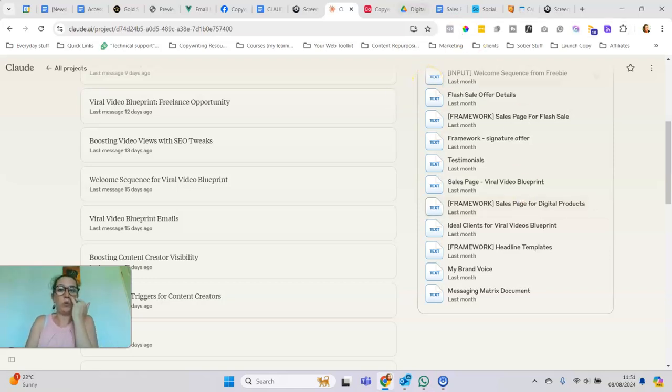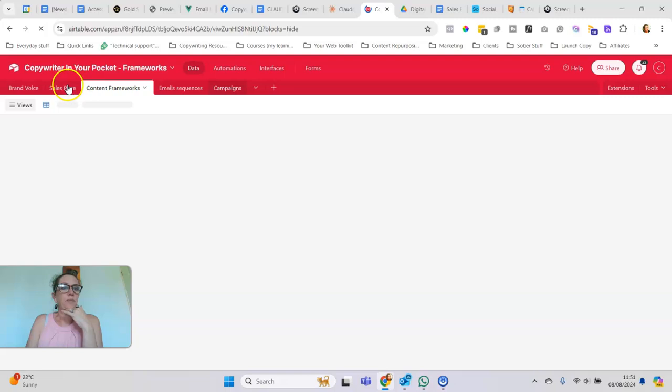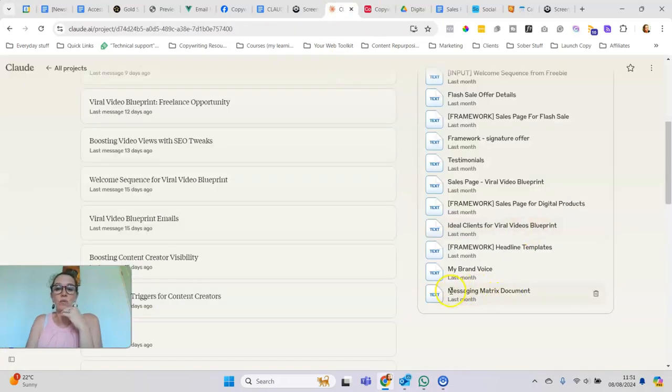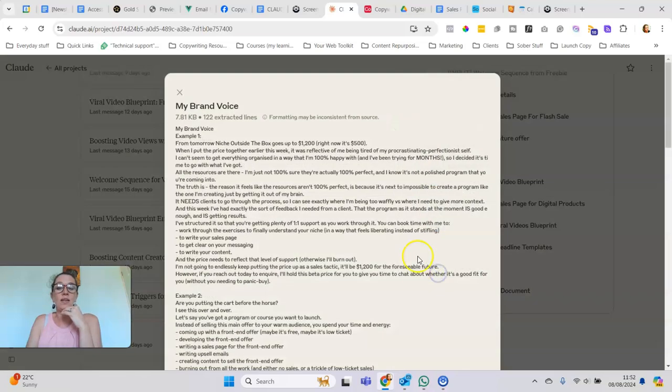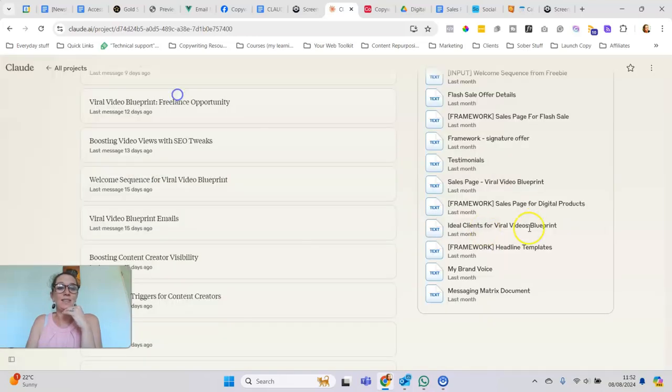But generally the workflow that I'm helping people in my community with, because I've got all these frameworks here, is that you definitely want to have things like your brand voice included, custom instructions, ideally a messaging matrix, which is language from your audience, and make sure that they're always there. So as you can see, I've got that here and I've got my brand voice. These two pieces mean it's always got your voice to call on, and it's also got ideas from your audience, in their own words, to help with creating content and creating content ideas.